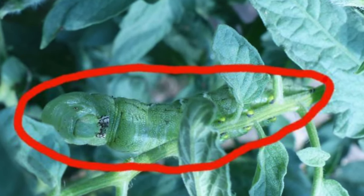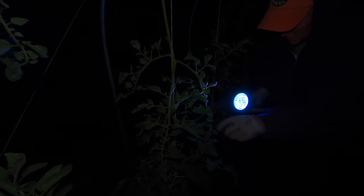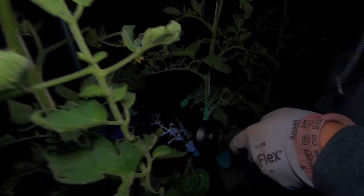They're really difficult to find during the day — they look almost exactly like a leaf. You want to get a nice bright black light in order to see them. We made the mistake of buying a really cheap one for about $10, and it just didn't do anything — it didn't give off any light at all. Do you see that branch right there? It's totally decimated.